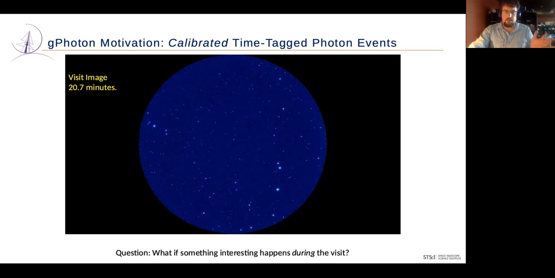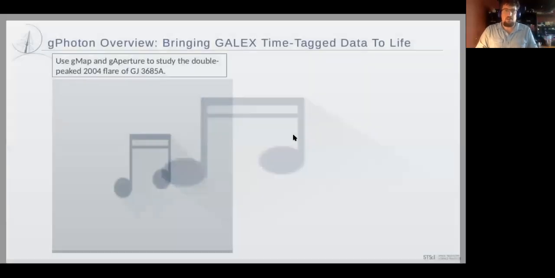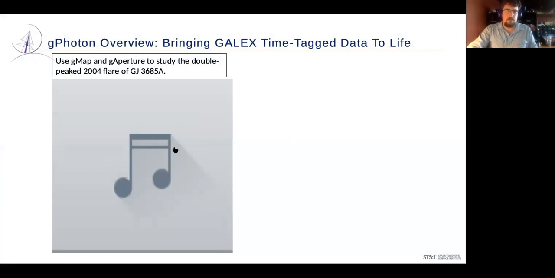Many of you being planetary scientists or sociologists may wonder why we would care about things at those time resolutions, and I'm unable to show you. But this would be an amazing picture of a flare that occurs over a couple of minutes. So a star goes from something like 18th magnitude to 14th magnitude in a span of 2 minutes, and then drops back down to its original magnitude.